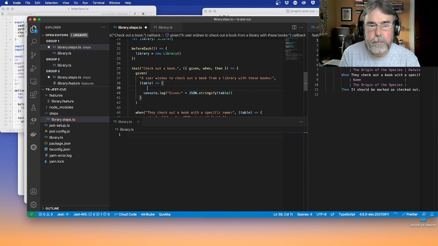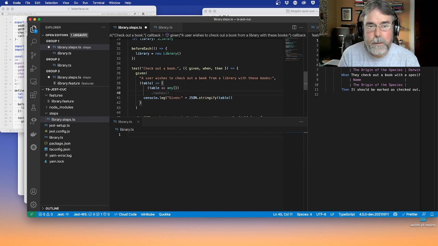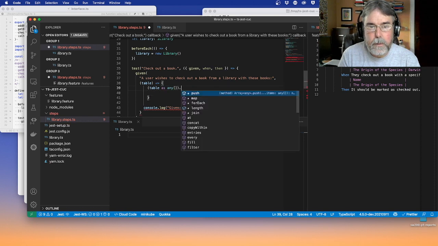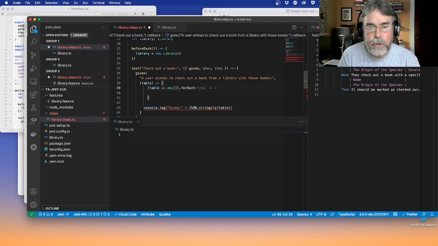do it this way. So what I want to do is iterate through the table. So I'm going to say table as any array for each row. Good. Not too bad. No, that's not what I want. For each row.